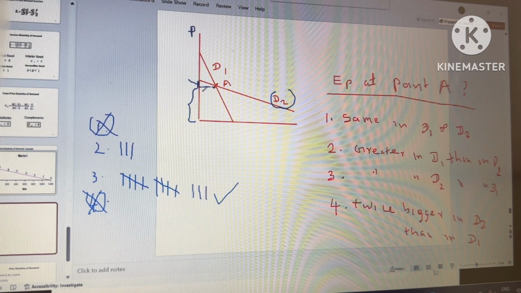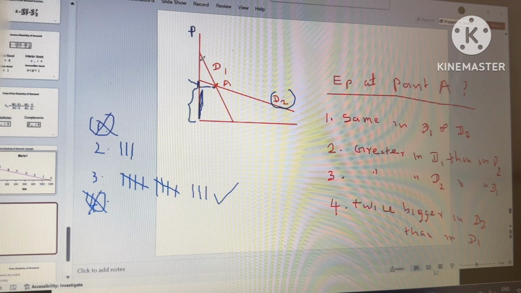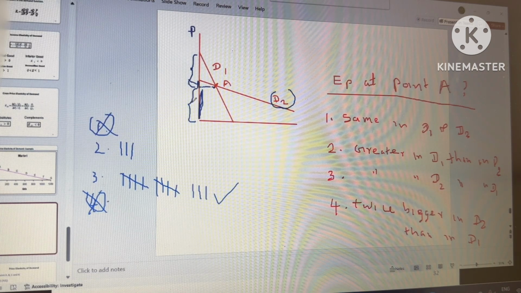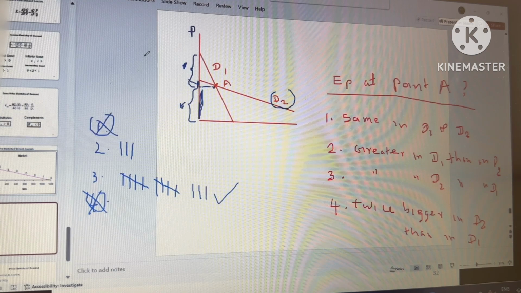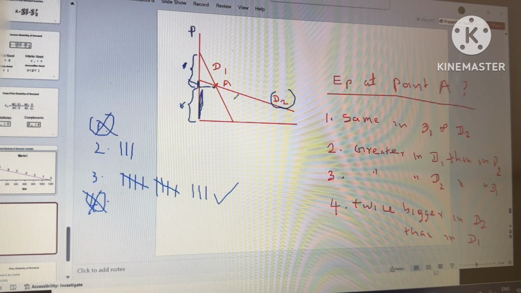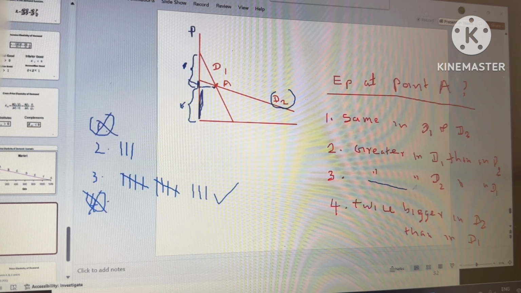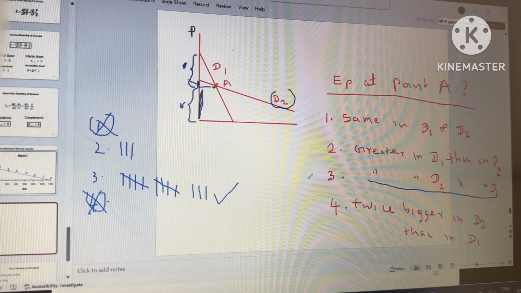The lower value is large, and you have to divide by a small number, whatever it is. So, you will get a big number, right? If you take D1, this is the upper value, so bigger. Then if you divide by a similar big value, the answer becomes smaller. So therefore, it should be greater in D2 than in D1. This is correct.